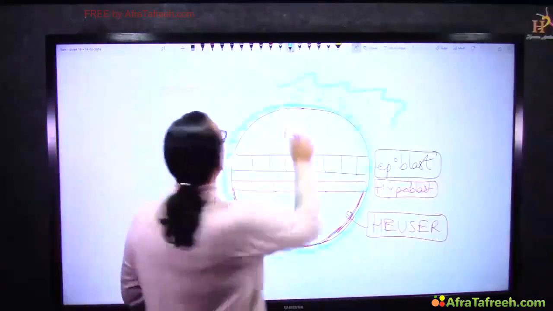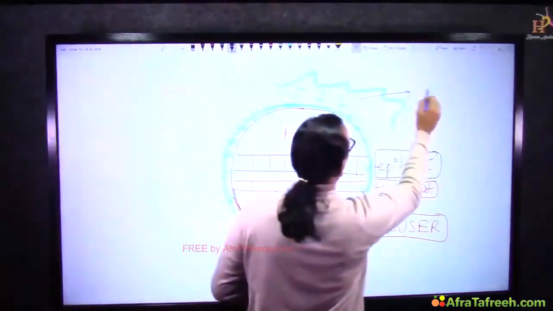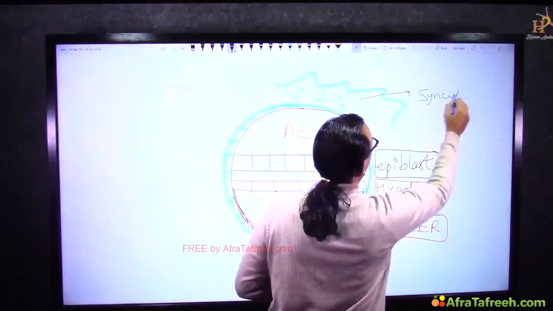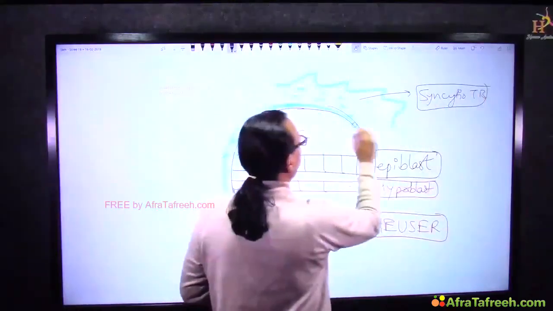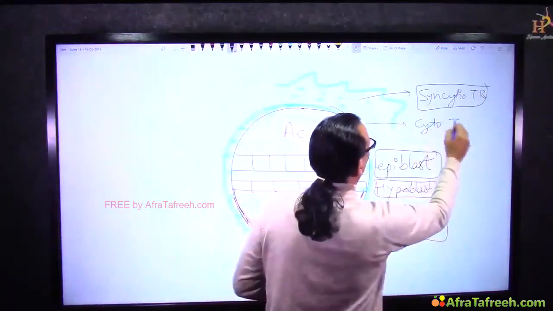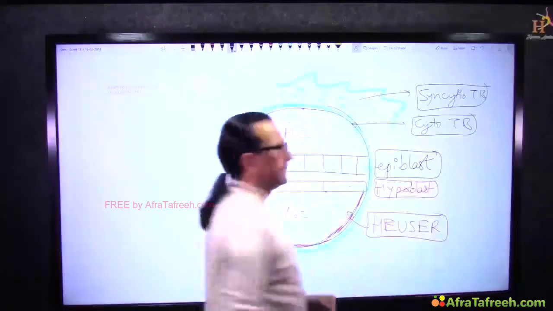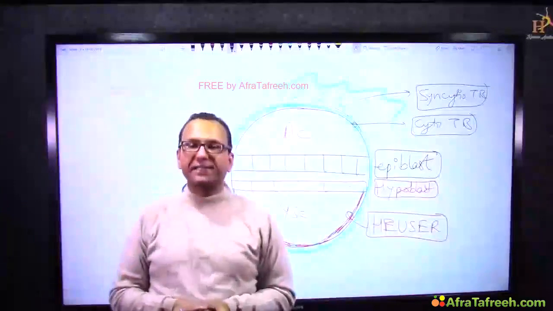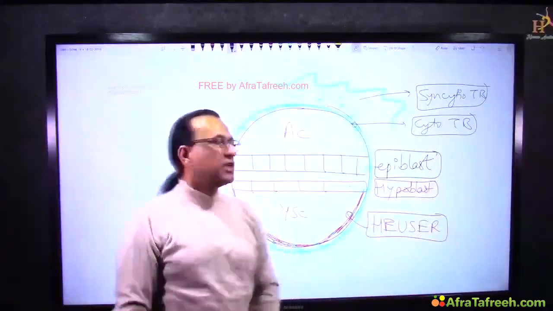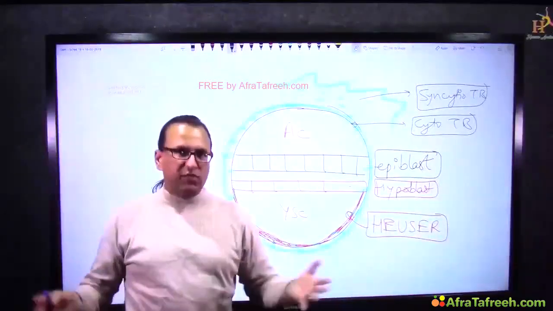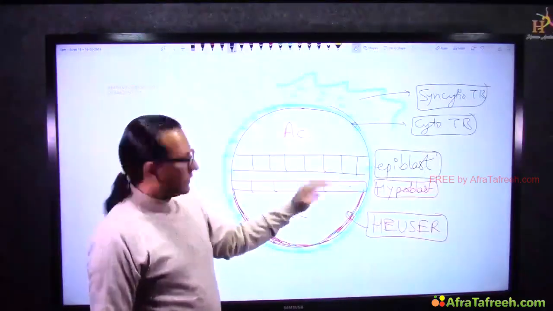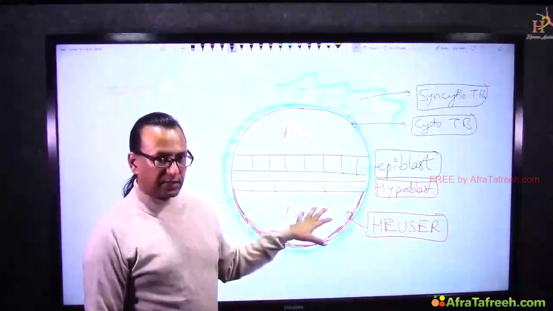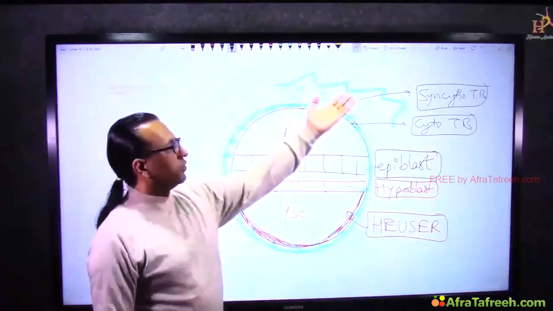Actually, there are two types of cells. One is called syncytiotrophoblast, and the other one is called cytotrophoblast. So you are telling outer cell mass. Yes, two types of cells are there in the second week. The second week is the week of 2, meaning epiblast, hypoblast, amniotic cavity, yolk sac cavity, and cytotrophoblast, syncytiotrophoblast.